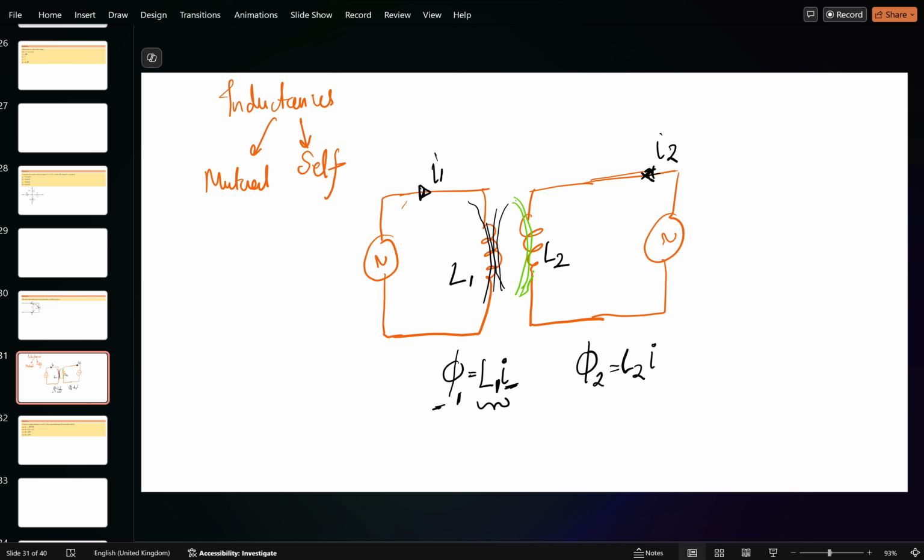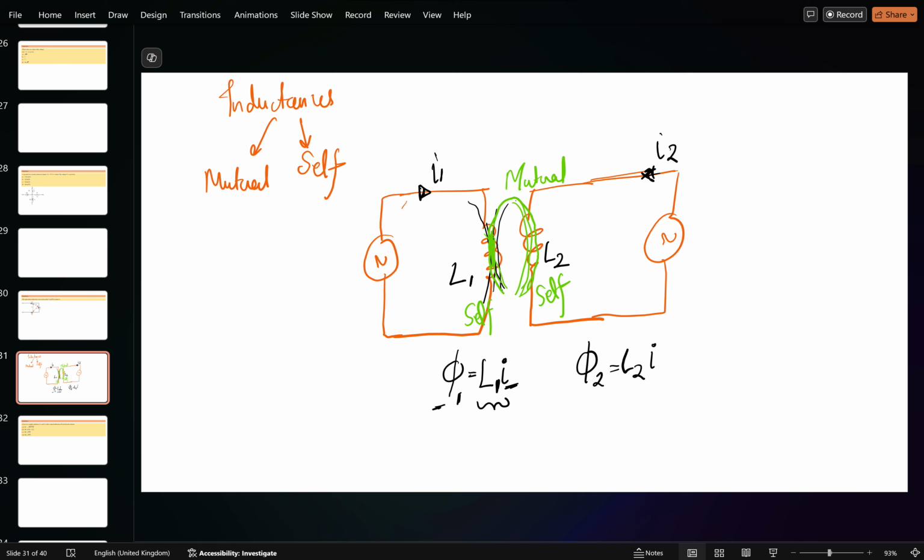So from the second coil, some flux will link to the first coil. That is the mutual flux. From the property of the second circuit, some flux is being linked to the first circuit. That is the mutual part. And what was happening inside of the circuit by itself was the self inductance. The flux, basically: mutual flux phi m here, self fluxes phi s1, phi s2. And some part will be the leakage as well.